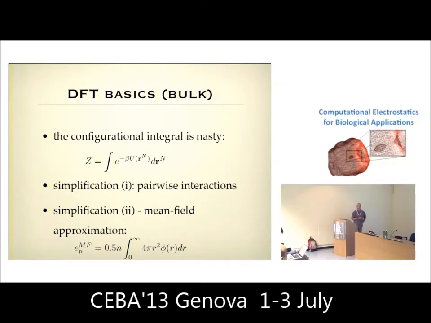If you stay with simulations, you can essentially assume that you have pairwise interactions. And if you have reasonably accurate pairwise interactions, then you can stay there and you can do simulations and you're fine, I mean, with that approximation. But if you want to go further, for instance, to the Forsman level, you also have to invoke a mean field approximation. And here I've written the mean field energy per particle.